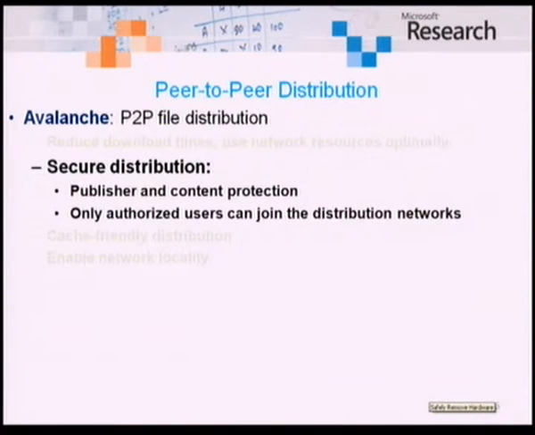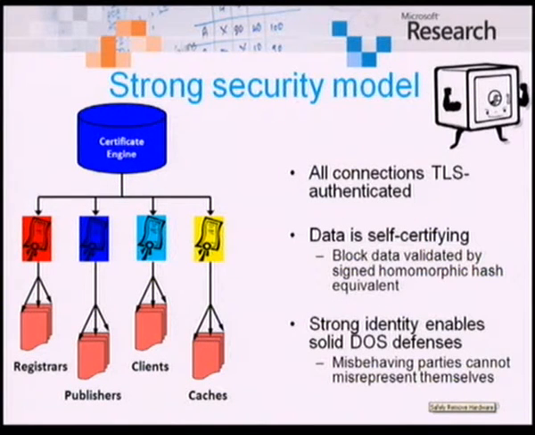Now I will move to the second part that has to do with secure distribution. Secure distribution was extremely important for us in terms of making sure that our P2P technology is not associated with massive copyright infringement, and also to make sure that the network performs even under attacks. I will not spend a lot of time on that, but the main model that we proposed was something that resembles the digital rights management in Windows Media.